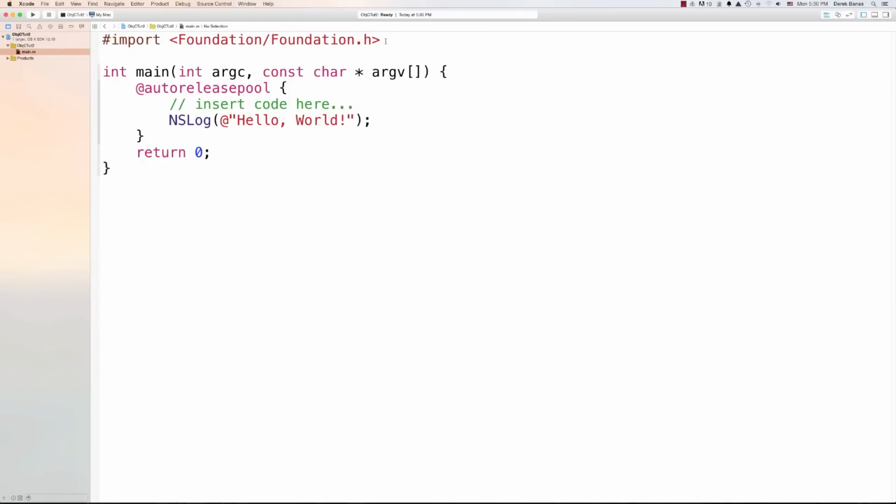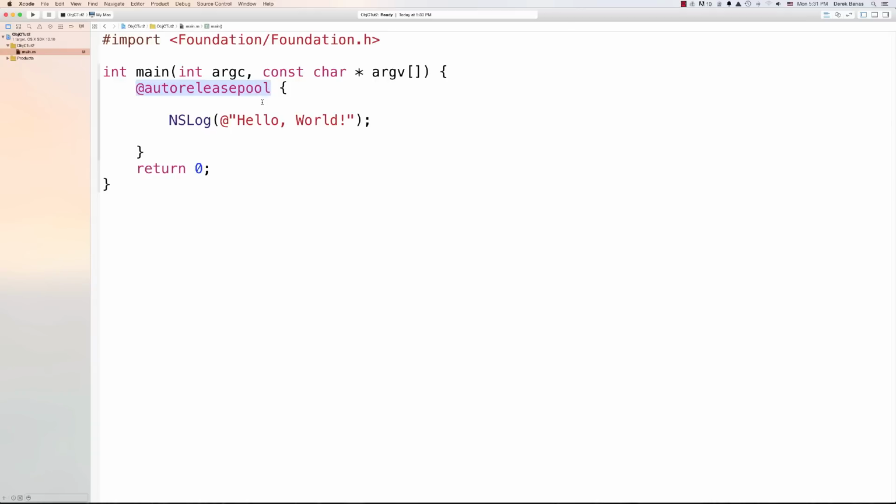Now the Foundation part, this import up here, is known as the Foundation framework, and it's going to contain many fundamental classes you're going to use in your Objective-C programs. And of course, we're going to be importing a whole bunch of other classes in here real soon. See down here, there's main again, and we can get rid of this stuff right here. Going to talk about NSLog and how it differs from printf.